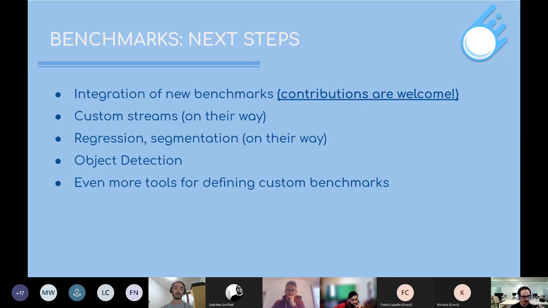So if you want to port your custom benchmark to Avalanche, you receive a lot of support, and we can also create tools on the fly for you, which is very good because you get to implement your benchmark inside Avalanche. That may boost the usage of your benchmark, and we want to support the community in this, even by creating ad hoc tools for Avalanche. So feel free to contribute, and Gabriele will explain how to do that at the end of this presentation.